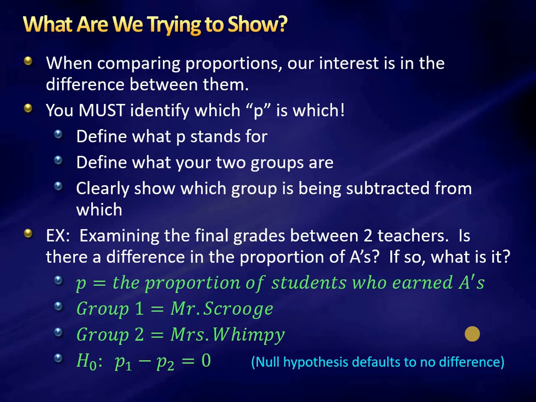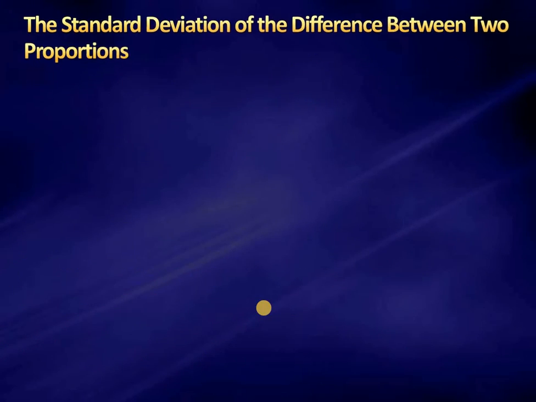Right. If they're just looking for any difference whatsoever, it doesn't matter, because your alternative is going to be not equal to. The one that matters is if I think that Mr. Scrooge's classes are less than Miss Wimpy's class. So if Mr. Scrooge's are less than Miss Wimpy's, then when I do 1 minus 2, I would expect a negative number. So my alternative would have been less than. If I did 2 minus 1, it would have been greater than. So it's more about when we're looking to see if the change goes in a specific direction. Okay? But other than that, this is just for the sake of the alternative at the end. All right.